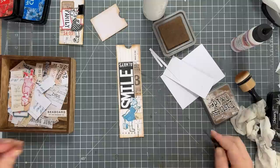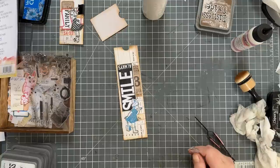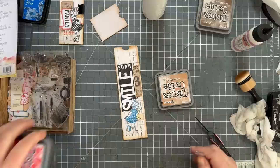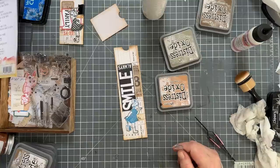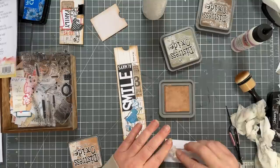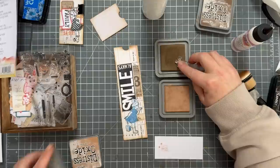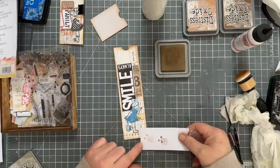I do have a stamp, bear with me. So I have the art journal set, Journal for Life, and I'm going to want it to blend into the background. So I'm thinking tea dye or frayed burlap, because pumice stone's a little bit too dark. Let's do a little test. Cool. I think the frayed burlap's going to go with the ticket, which I kind of like. And I've got quite a lot of that orangey kind of distress colour with the vintage photo. So I'm going to go with frayed burlap.